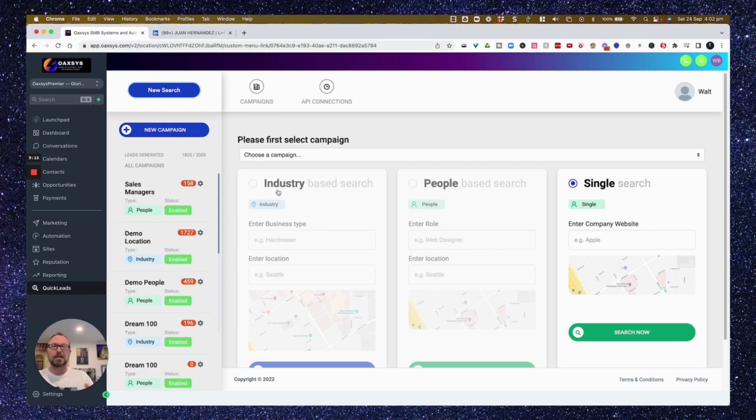And Jillian can even set it up where you have an SMS. When there's a hot lead, somebody says, yes, I'm a candidate, that can send you an SMS message so you know, or your sales team know, that you've got someone that you can go out and create business with straight away. So that's our Oaxsys system.